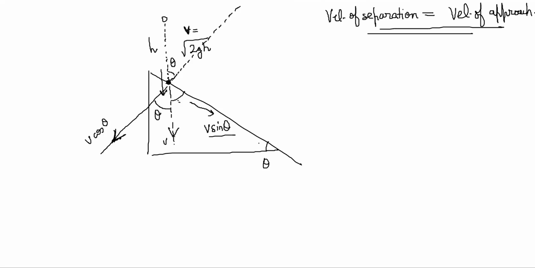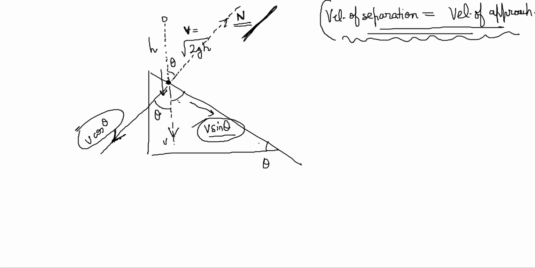When it hits, the force exerted on the block will be a normal force in this direction, acting for a brief moment of time. So the change in momentum will only be in this direction. This direction is untouched, because there's no force in that direction. So all the laws of coefficient of restitution matter only for this particular direction. It's almost as if you had thrown the ball along the normal at v cos theta rather than thrown it like this.